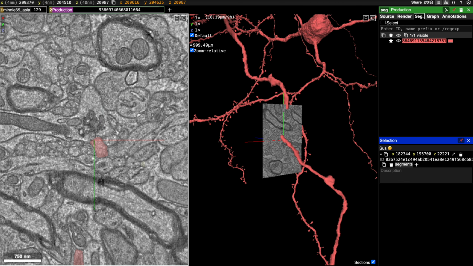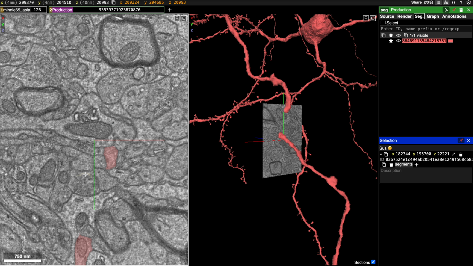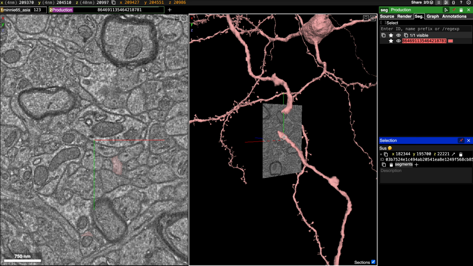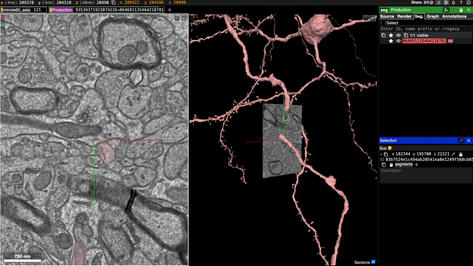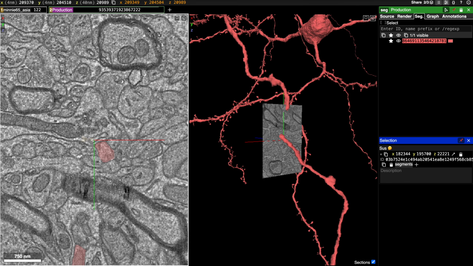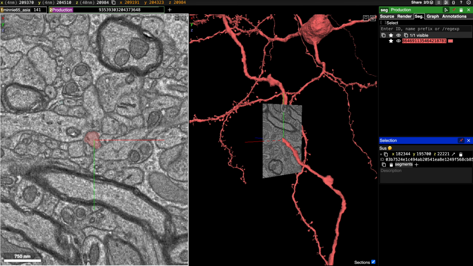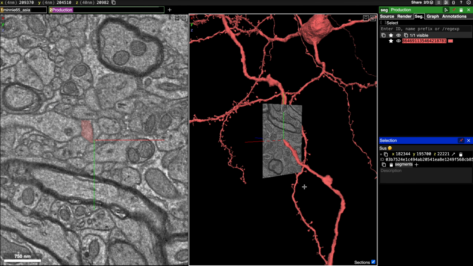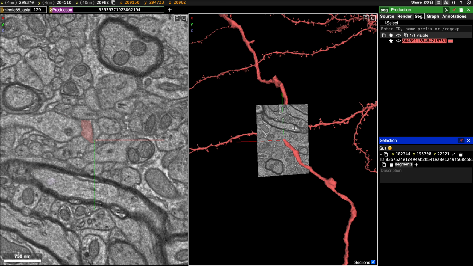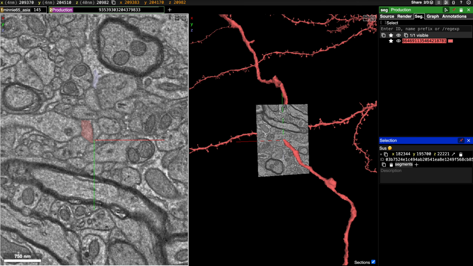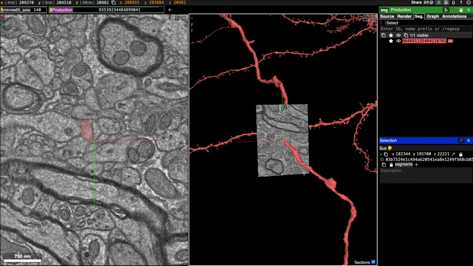And the other thing that you'll notice is when I scroll, for example, if I scroll down in the EM, I'm actually scrolling up in this direction in the 3D, and vice versa. If I scroll up with my segmentation moving up in this direction, it's actually moving down over here. And then obviously you can see that the EM image is upside down compared to what you're seeing over here.